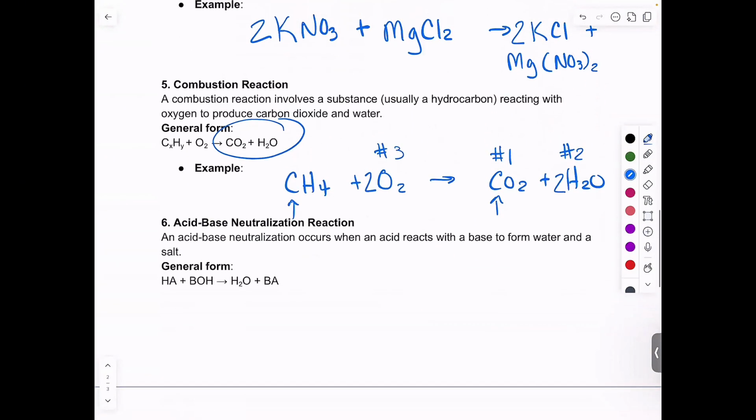So we have acid-base neutralization. This is where we combine an acid with the H up front, and then we have the OH in the back on our base. And when we combine them in solution, the H plus and the OH find each other and form water. So we neutralize these chemical solutions when we put them together and we get water. Now the B and A are just simply the cation and the anion coming together to form a salt.